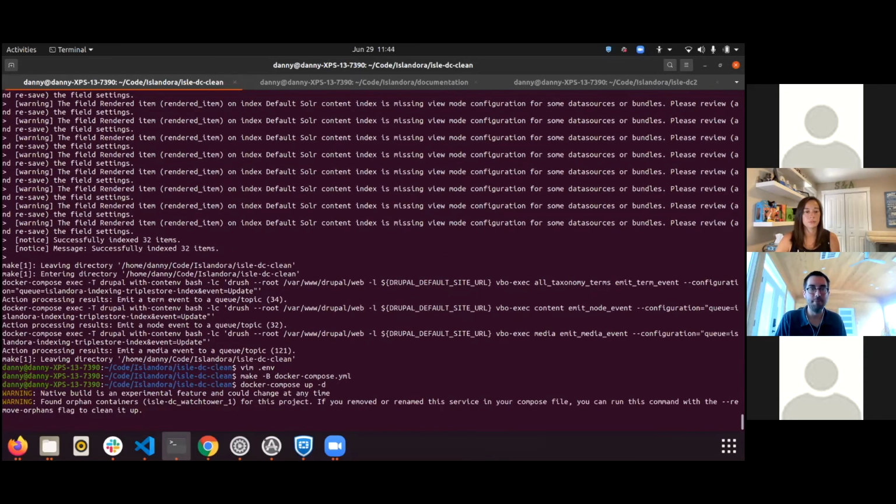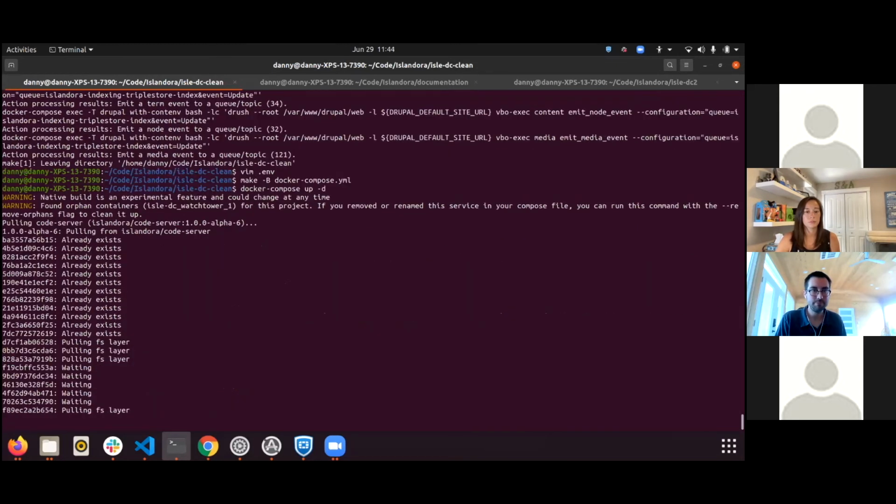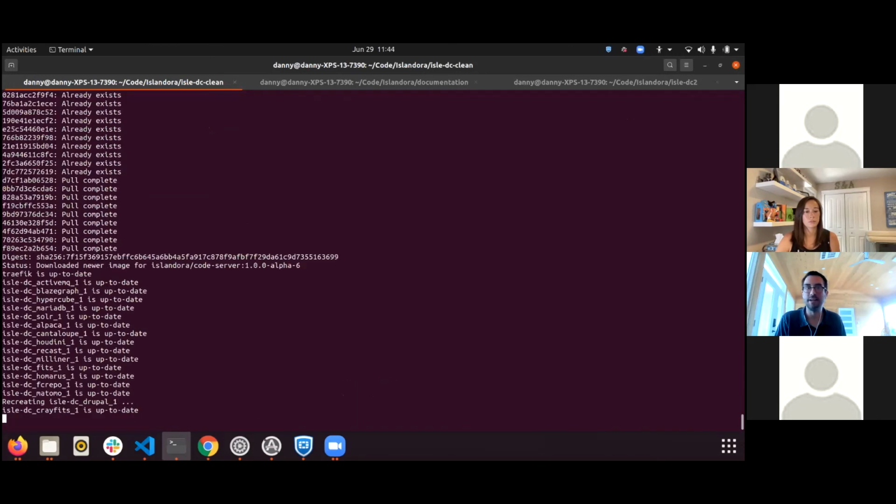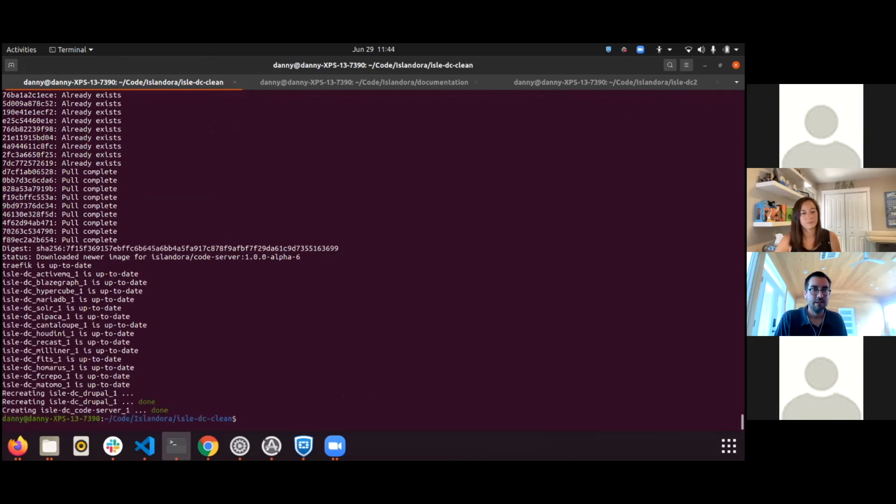So we run that. It's pulling the code server image from Docker Hub. So I guess give that a second. I wasn't prepared for that. Okay. And then that's done.